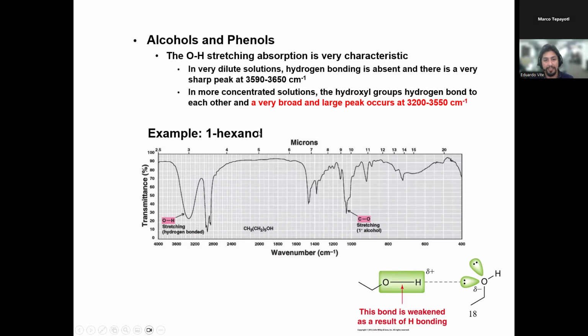So if you look right here at this example, 1-hexanol, you see this very broad, smooth peak. That is your OH stretch. And the reason that it is broad is because, if you remember from GenChem, anytime you have NH, FH, or OH, you create hydrogen bonds. And those hydrogen bonds lock the molecules in place even more, and so you need a lot more energy to make those vibrate. And that is why all of the OHs are present at very high wave numbers, because you require a lot of energy to vibrate those specific bonds.